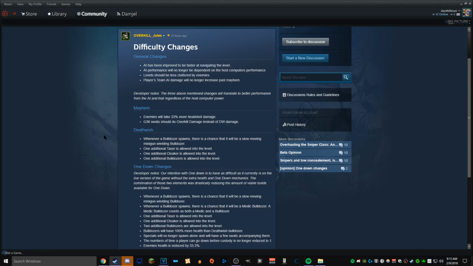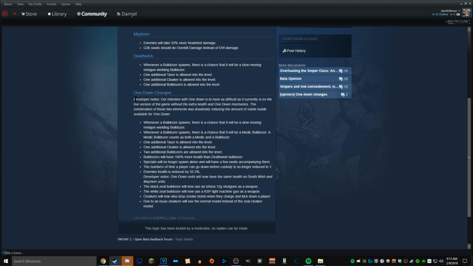Then we have one additional taser, cloaker, and bulldozer allowed on the level, so that's cool. And for the dev notes for the 1 down changes, our intention with 1 down is to have it as difficult as it currently is on the live version of the game, without the extra health and 1 down mechanics. So there goes the name 1 down. The combination of those two elements will drastically reduce the amount of viable builds available for 1 down.